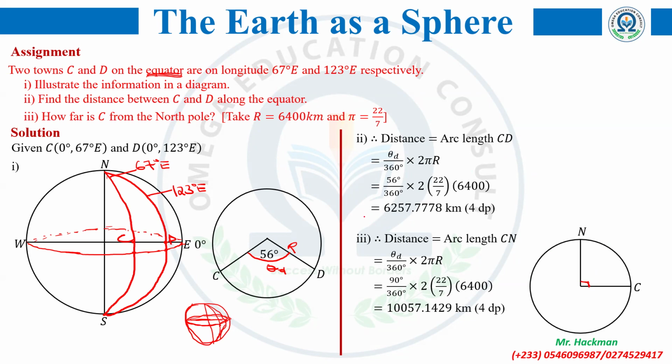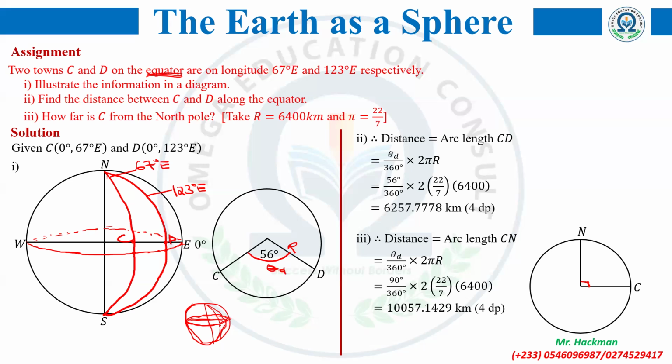So here too, when you are quoting, it will be arc length CD, and like I said, the arc is on a great circle, so it will be given by the same formula. Here the only note is for you to know the angle, and the angle will be 90. If you substitute and simplify using your calculator, this is what you are supposed to get. And don't forget to indicate your approximation. So please take note. This was supposed to be the ideal solution to the assignment.